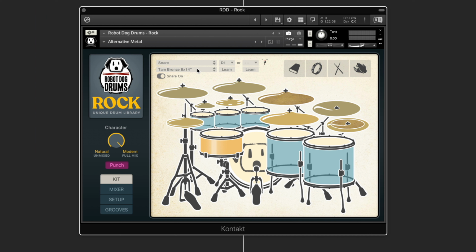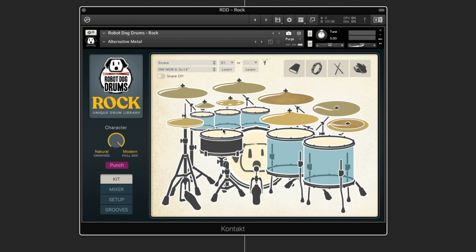Now you can choose which snare drum you want to use from this menu. So you have your whole list of different snare drums here. And one thing I like to do is to play a track or play a MIDI loop, and then click these up and down arrows to audition different drums. That was a feature request we added in testing. Pretty cool.